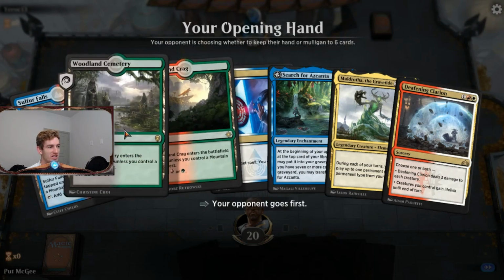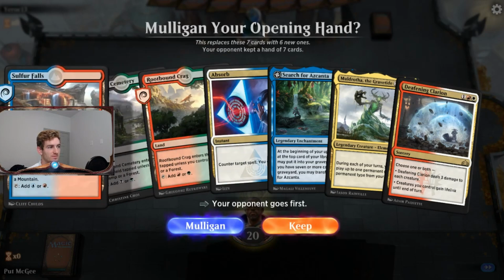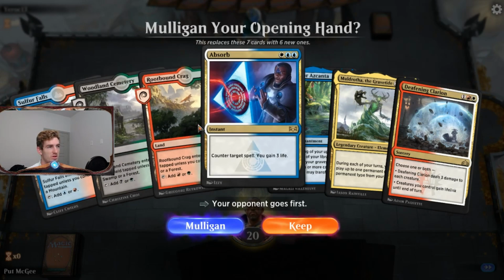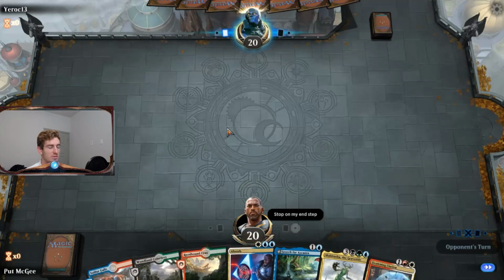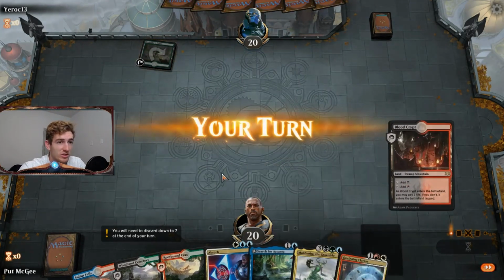This hand is pretty good. It's not terrible. These lands are kind of poopy because they all come in tapped. But I'm gonna keep it, because it's 3 lands, and that's good. And I can play a Search for Azcanta pretty early.